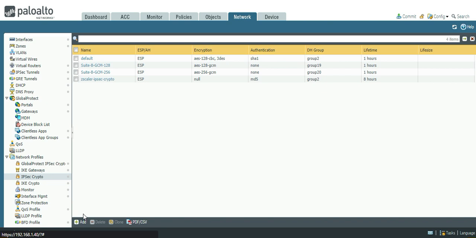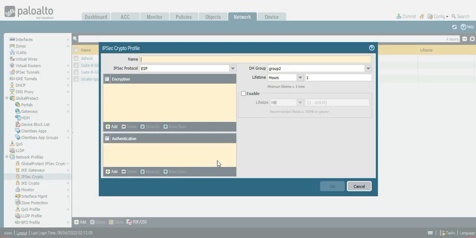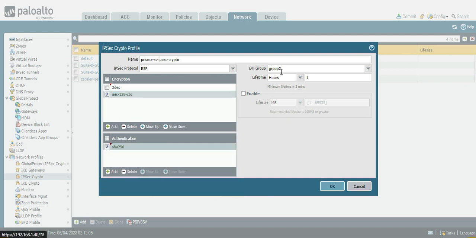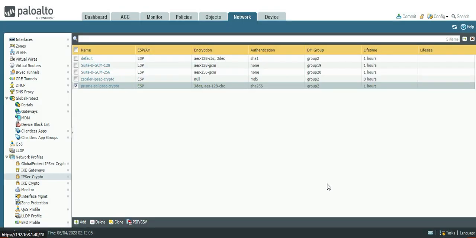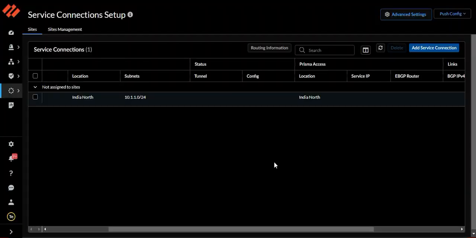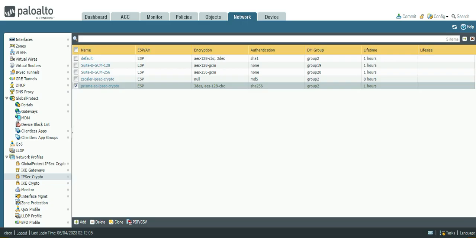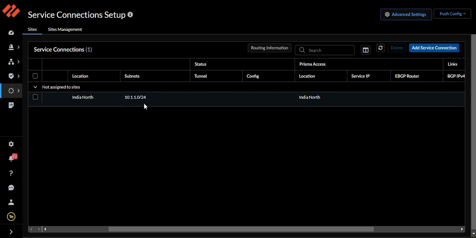Similarly IPsec crypto, so click on add Prisma SC IPsec, crypto protocol ESP encryption is going to 3 days and AES authentication 256 DH group 2 lifetime 1 hour. It's good. So these are the settings which are already defined in the Prisma Cloud. You can also verify it over Prisma Cloud only, right?